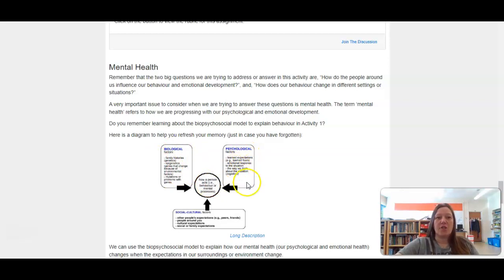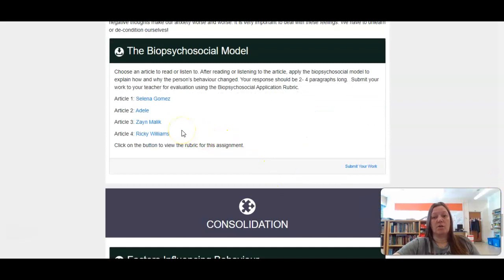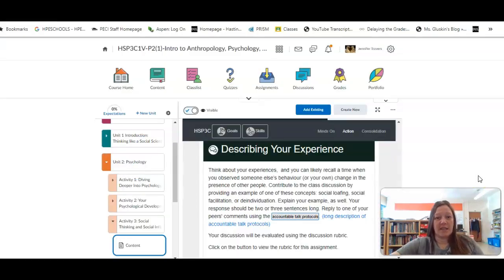Psychological factors, she shares that she has suffered from mental illness, and talking about that. And then looking at other people's expectations. I cannot imagine what it is like to be a celebrity. And so all you're doing is taking the case study and looking at each of these and using those headings, just identifying a couple of pieces of information about this individual and what they have gone through and how it's affected their work. So handing that in. So that is the assignment that is due from Unit 2, Activity 3.